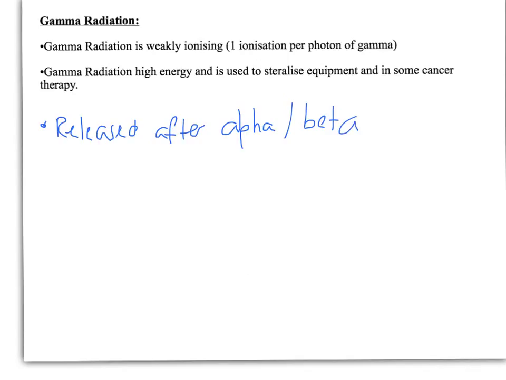What happens is a process called excitation. The particles involved in, say, alpha decay, once they've undergone decay, are very highly energised, so they get up to what's called an excited state. An excited state is not a stable state, so the nucleus wants to move to a more stable state called the ground state. It does this by emitting photons, and the emission of photons of high enough energy releases gamma radiation. So during any kind of alpha or beta decay, the highly energised particles in an excited state release photons of gamma radiation to move down to a more stable ground state.